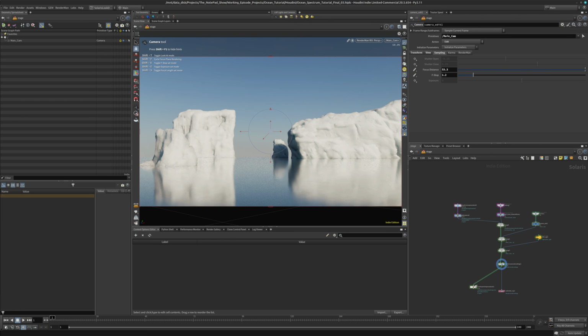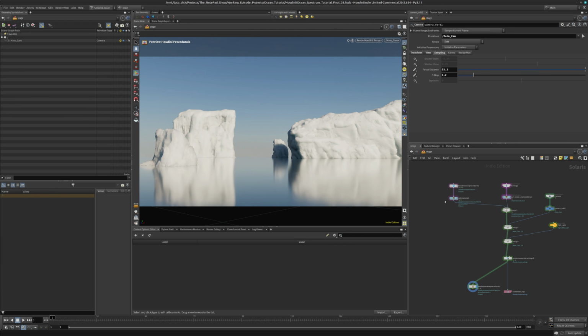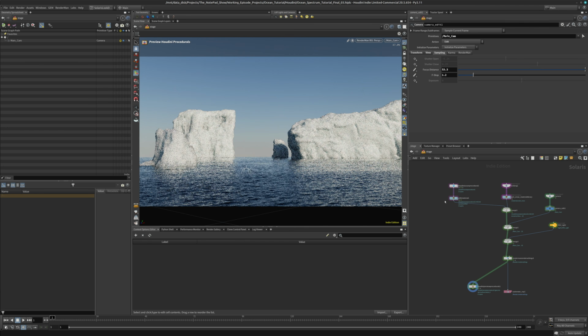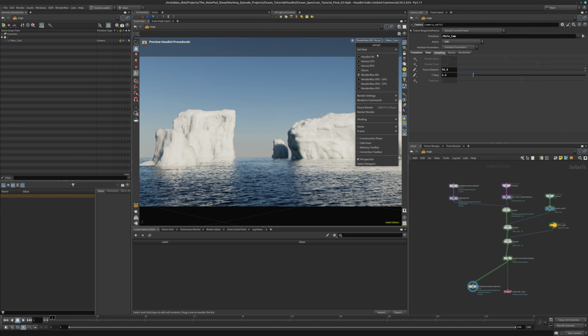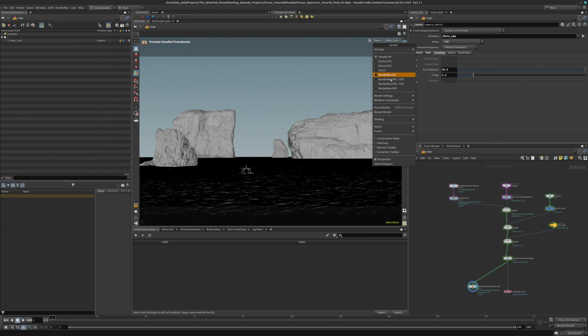Oh, and if you want to see the preview of the ocean, you do have to highlight the ocean procedural. Okay. Again, a 5 is okay. You know, you're getting results.